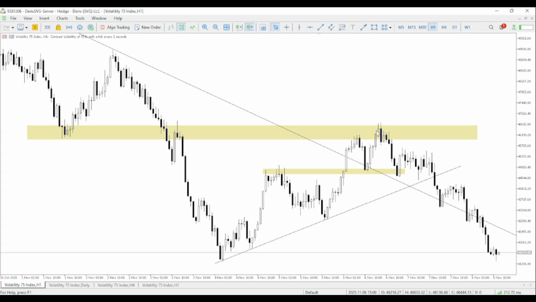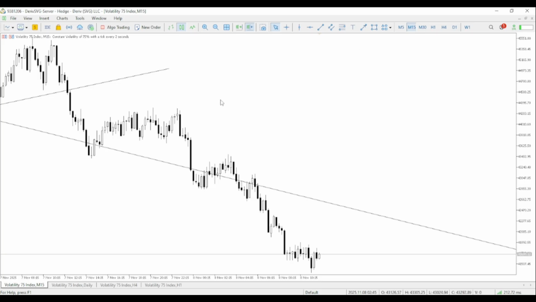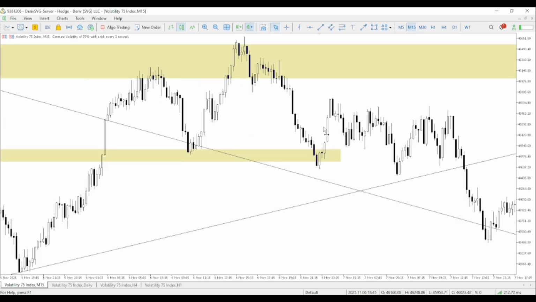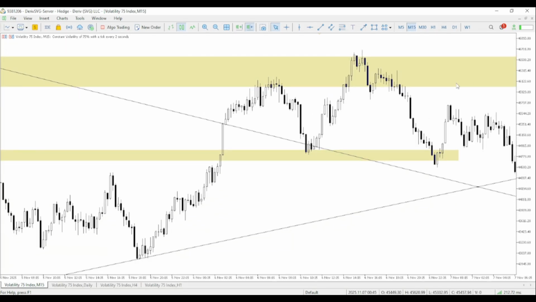So now I saw this pattern forming, double top. Then I went to my entry time frame, 15 minutes. My entry time frame is 15 minutes because as a swing trader, I do most of my entries on 15 minutes. Often, not all the time, I take trades on 30 minutes, but most of my trades are from the 15 minutes, because the 15 minutes gives me the best time to enter my market. You understand?